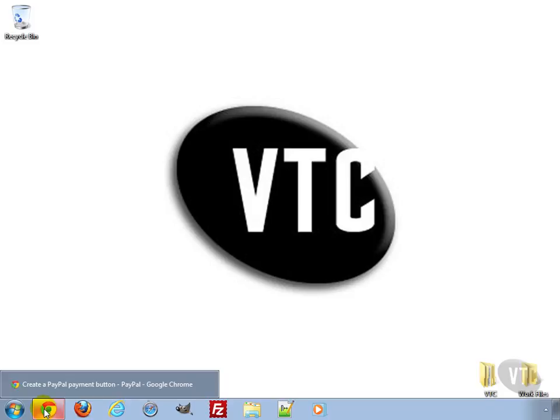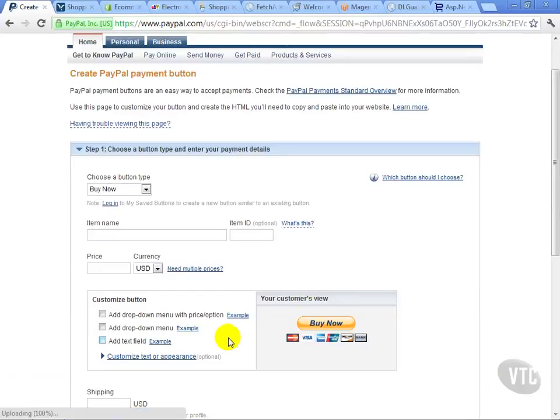One option for e-commerce is to sell a single product. You just need a way for customers to pay for that product. You could use something like a PayPal Buy Now button. You simply put in your information, it creates the code for you, you add it to your web page. You could use this to, say, sell an ebook, or maybe a craft item you create, or pay for a class reunion fee. There's no shopping cart needed. You just simply add the button, people hit it, and they buy your product.